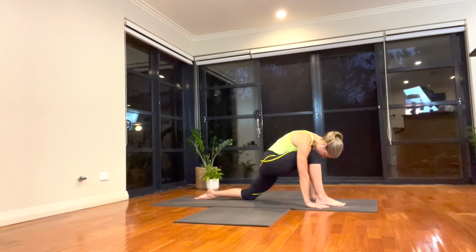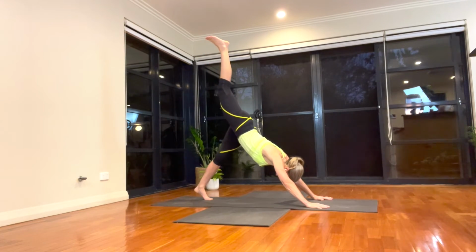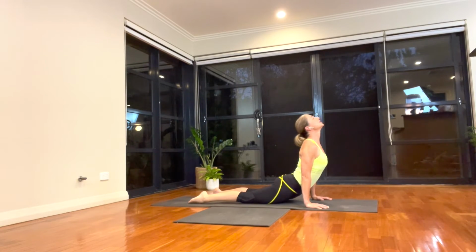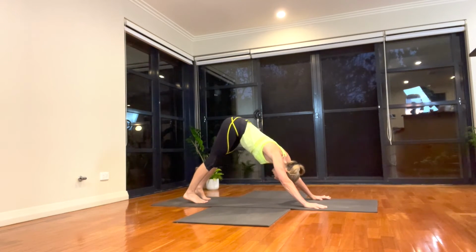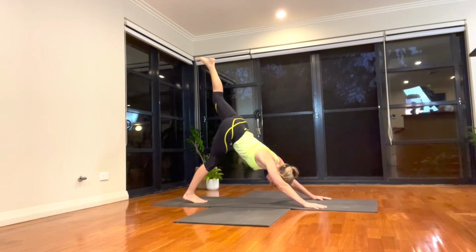Then flatten the hands down, tuck the toes, right leg steps back to three-legged dog. Once you do, dive your chest through the hands, cobra up dog, lift through, arch up, seal the shoulders back. Downward facing dog, take the buttocks up, stretch back long. Left leg goes up, straight up, stretch it.